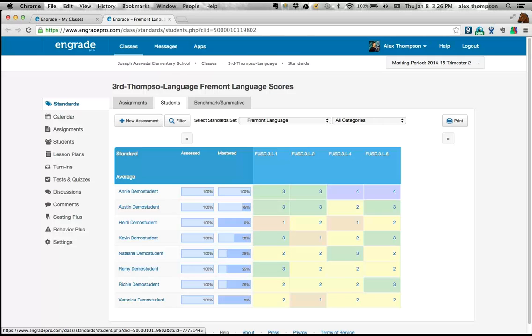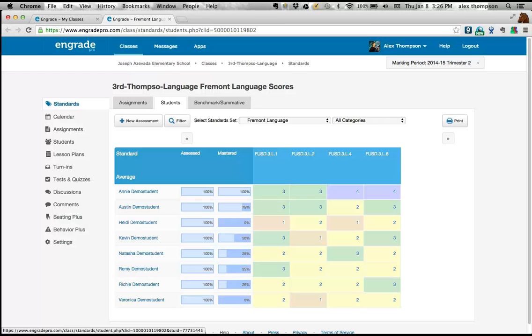And then Engrade takes all of that information and interprets it. So on a nightly basis, the information about what students are in what classes gets updated. It's important to know that, because if you get a new student in your class on Tuesday, then as long as they've been added to that student information system on Tuesday, overnight Engrade should get that new information about that student, and they should appear in your class by Wednesday. And that's the general rule.